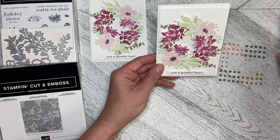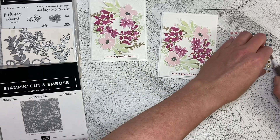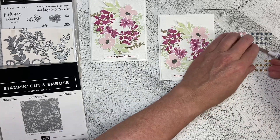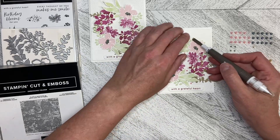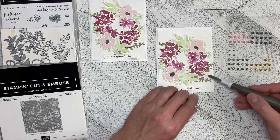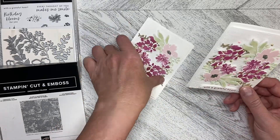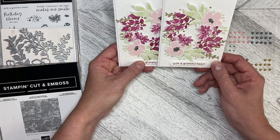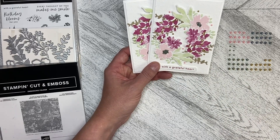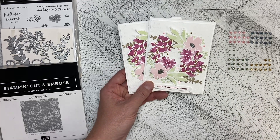So there we have our card — and you know what, it needs a little bit more. I am going to pop some of the gold ones in too. I've only got three of them left, so I'll put one there, one up here, and then this one over here. Okay, happy with the card now. This is the card without the bling, and this is the card with the bling — and it is the second in our series using the Textured Floral set with the Timeworn Type folder. Thank you so much for watching and let's create together again soon.